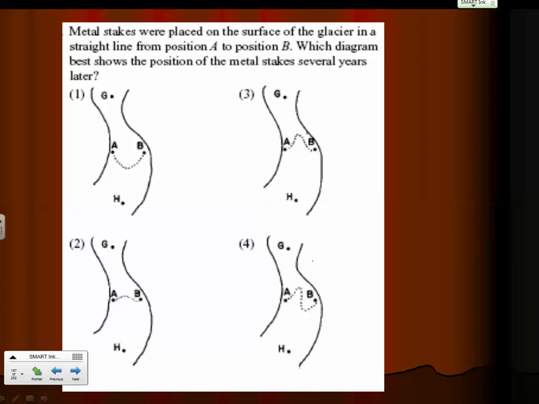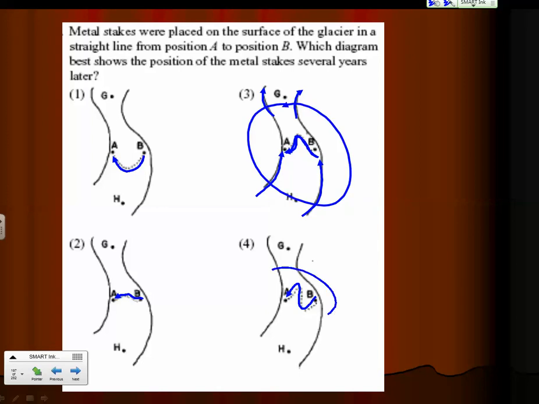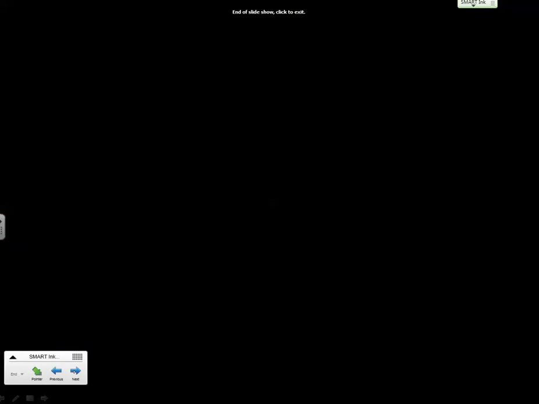But you know why. Okay, this question, I would always look for a more even kind of curve in the stakes. So we're looking for something like this, not something obviously that's all whacked out like that, or barely moves like that, or like this. And these three perhaps are moving even in the wrong direction. Usually glaciers widen out towards the bottom and are narrower towards their tops. So this would even be going the wrong direction in this picture. This one has 2 directions, that's not right. And this one would be going the wrong direction in this picture. So this answer makes the most sense. And that is it.